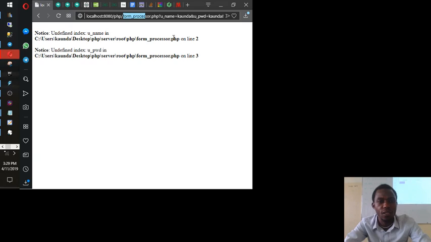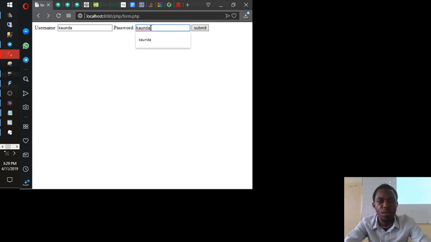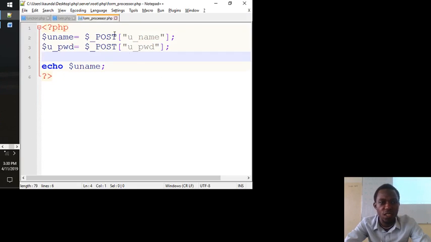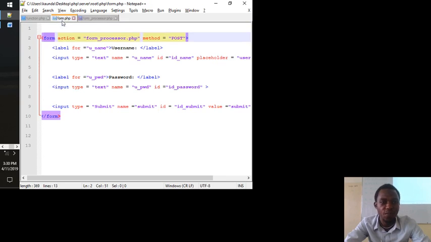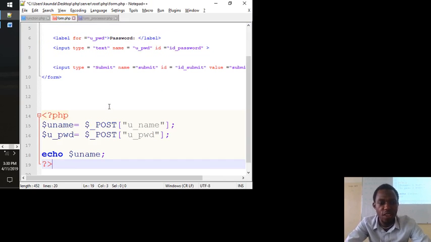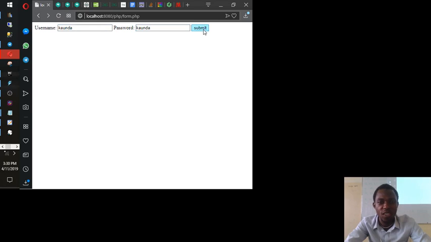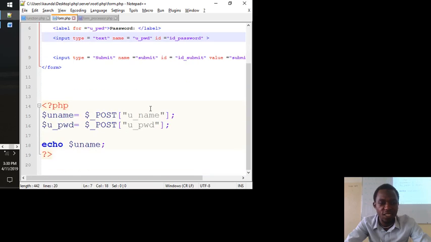Let's see something. We come back, we type this. Actually, it's working, but it's telling us undefined variable. If I bring it here and I change this one to the actual form, is everyone getting the same error? Undefined username. Yeah, you got the same? I thank God I'm not alone. So let's all fix it.